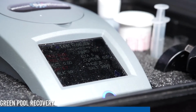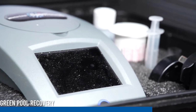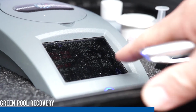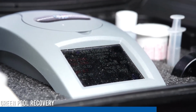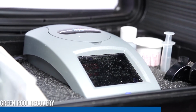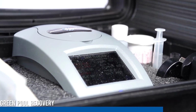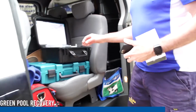Your salt content is what your chlorinator picks up to turn into chlorine gas and put back into the pool. But obviously this one hasn't been turned on and hasn't been running, so there's no chlorine. Each chlorinator is different. Most chlorinators will sit at about 3,500 parts per million. This is a little bit low, but it's not really going to affect anything. When we come out on Monday, we'll probably put a bag of salt into it to boost that up to about 3.7, because that's where this particular chlorinator needs to sit. That should be right for summer. So, a bit of chemistry involved.